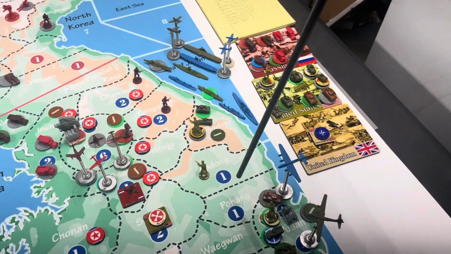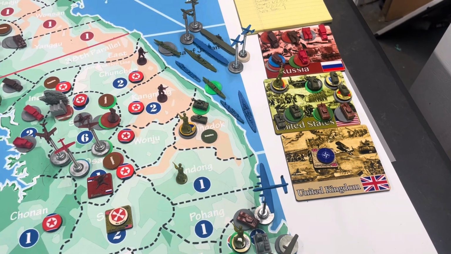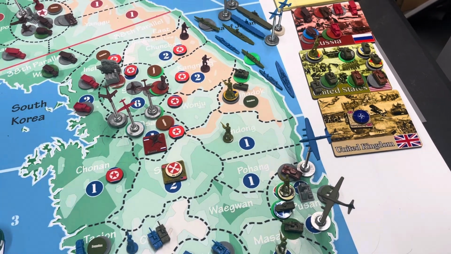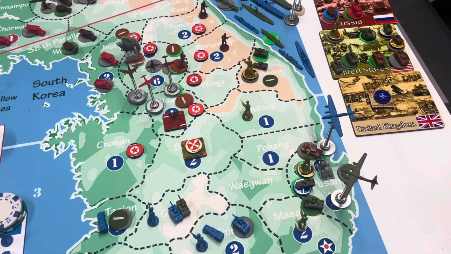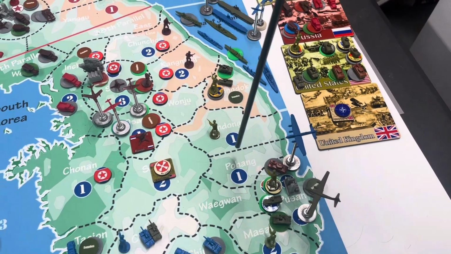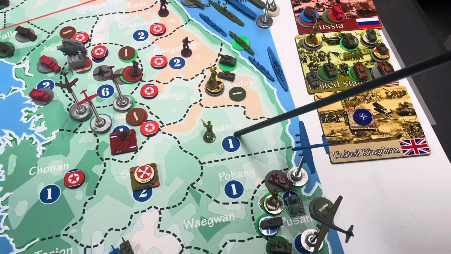Continuing on, a regiment from, let's see here, where'd he come from? Am I missing something here? Oh, no, sorry. So this regiment came from the 44th Division. I'm sorry, and this guy came from the 38th Division. This infantry with some fighter support came up to Andong and attacked a North Korean mech there. They killed the North Korean mech, but unfortunately the mech did get a hit, and the Allies lost a fighter for the effort.